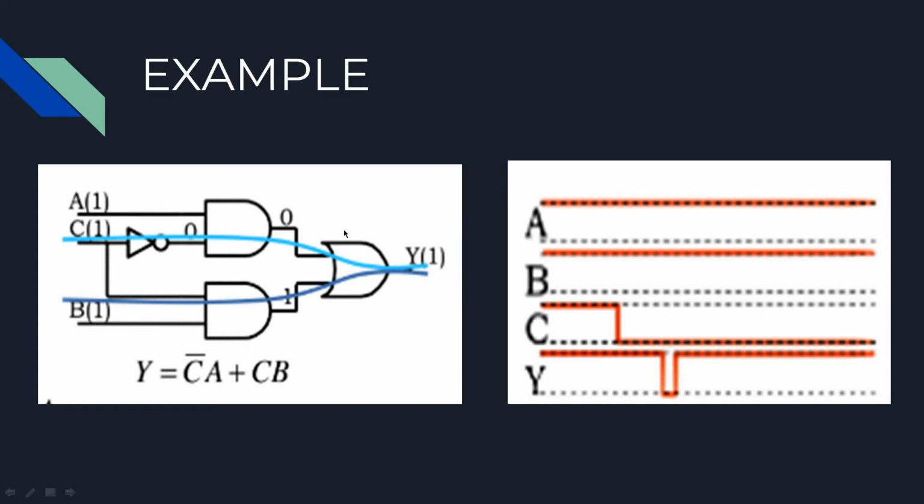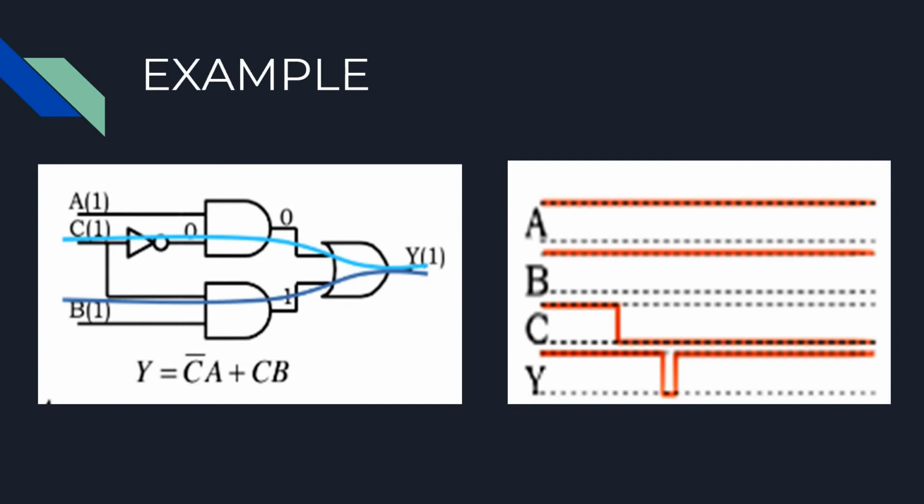Eventually the Y output becomes 1 again, but the turning on of the top AND gate is delayed by the TPD, the propagation delay, of your inverter. So there's a brief small period of time where neither AND gate is on. Both the AND gates are off. So for a small moment, the output becomes 0. You can see the output 0 here. The short blip in Y's value is called a glitch.